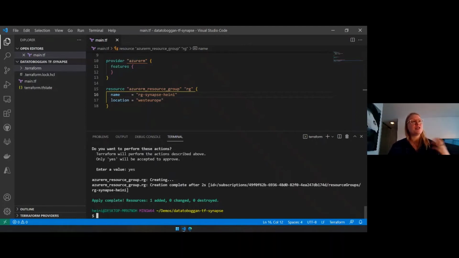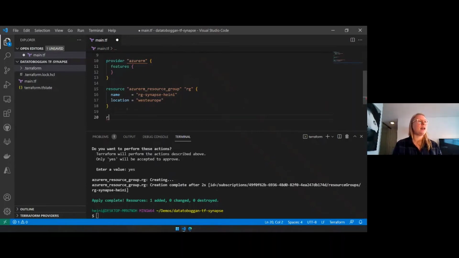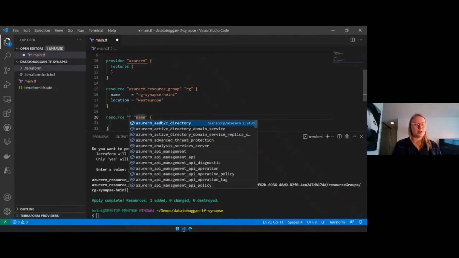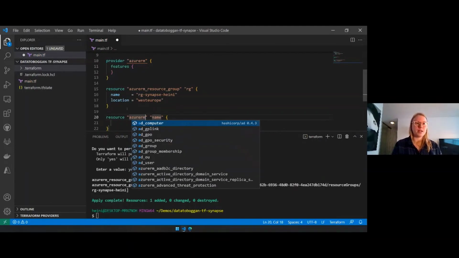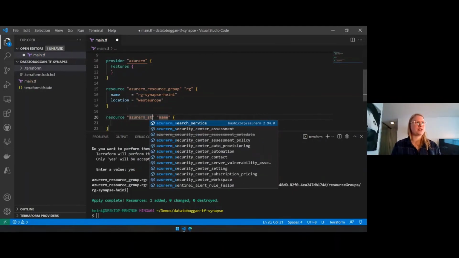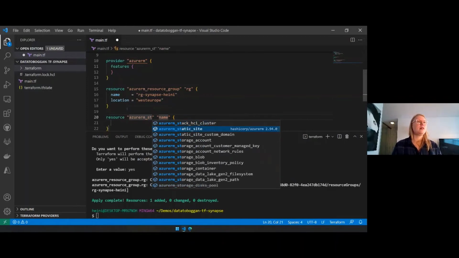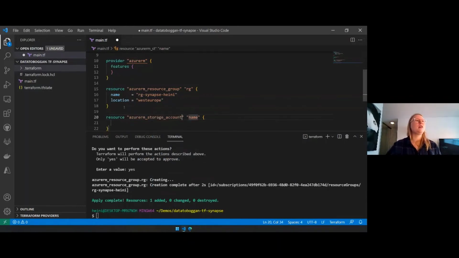All right, if we then get to the more Azure Synapse specific resources, then, of course, the first thing that we're going to need before we create the Synapse workspace is the storage account. If we grab the storage from here and give it a name that we can use to reference it, then for the storage account, we're again going to need a name. I can just use this same pattern here.